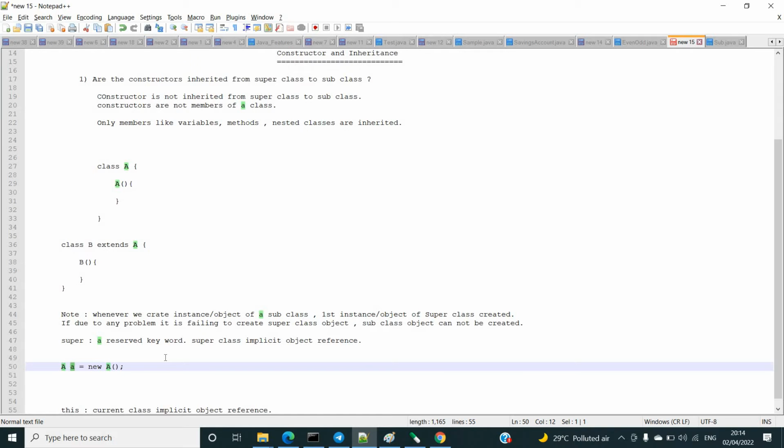So here, whenever we create the child class object, undoubtedly the parent class or superclass object is created. Java provides a mechanism to access that internal or implicit created object, and that super is the reference variable which points to the internally created object.